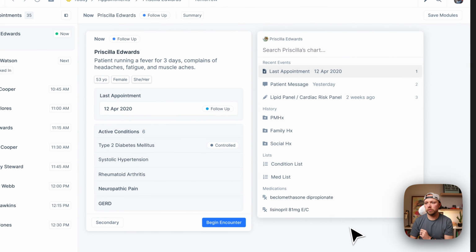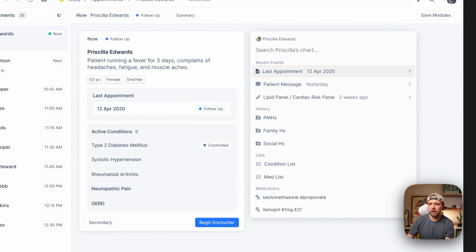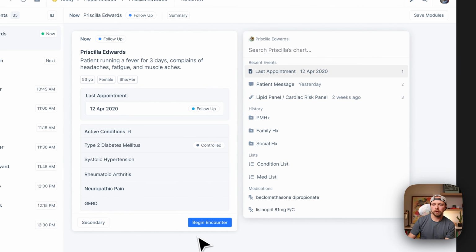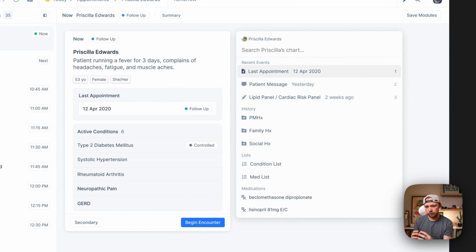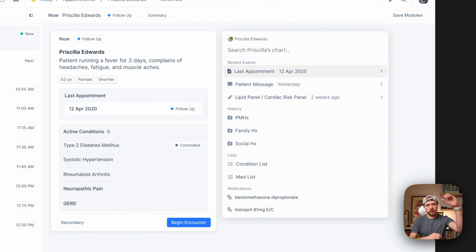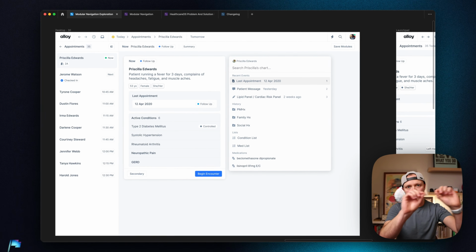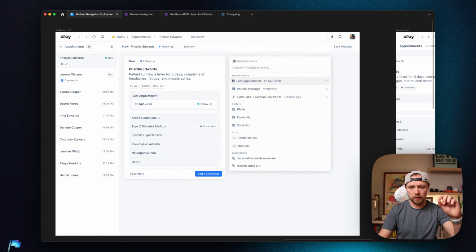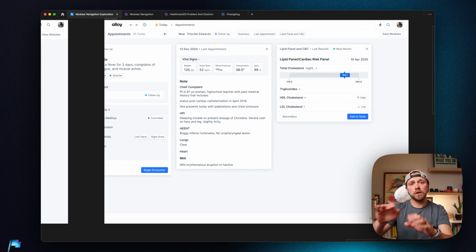But the problem that we're going to run into with these modules is this. The begin encounter, which is essentially the next big action for the object of the appointment. If you were to take an object diagram, you would have an appointment, you would have begin encounter as the big action, as well as all of these other little things as objects within that diagram.